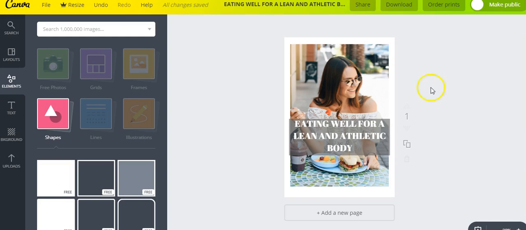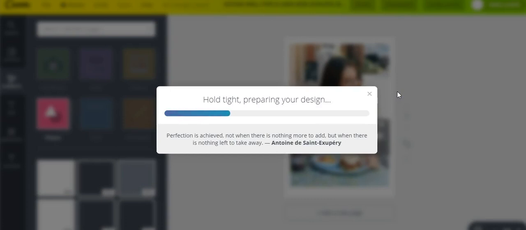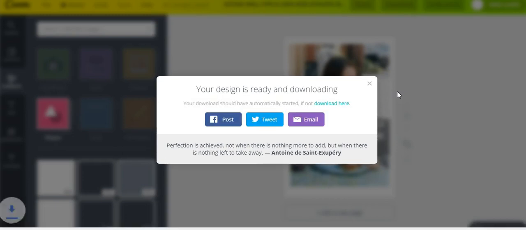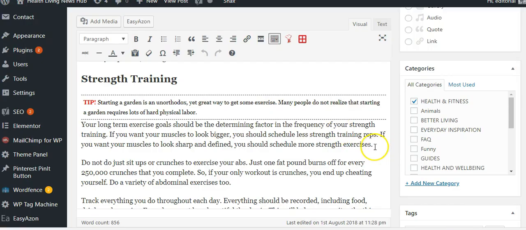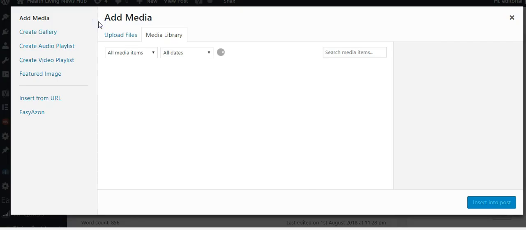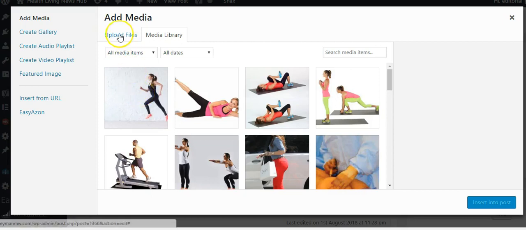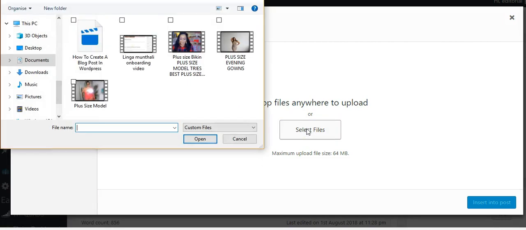All right, once it's done like this, I'm going to come up here and hit download. Now download the image. I choose my paragraph, I hit enter. Alright, now I hit upload and I hit select image, and now I will go to my folder.